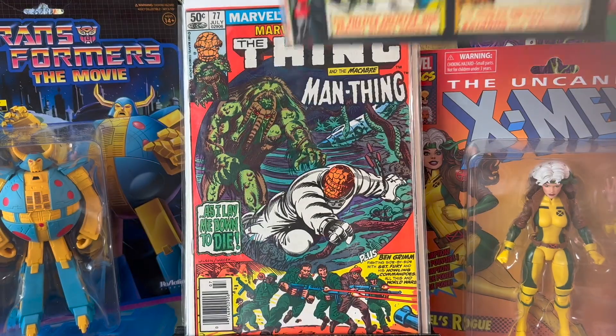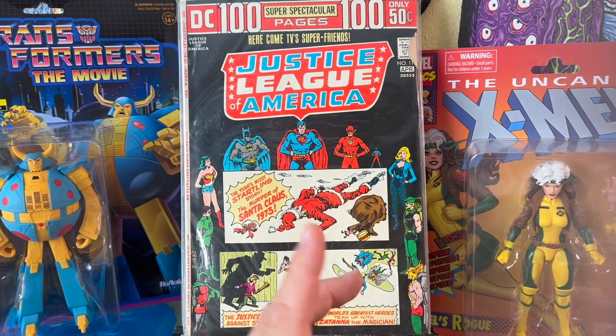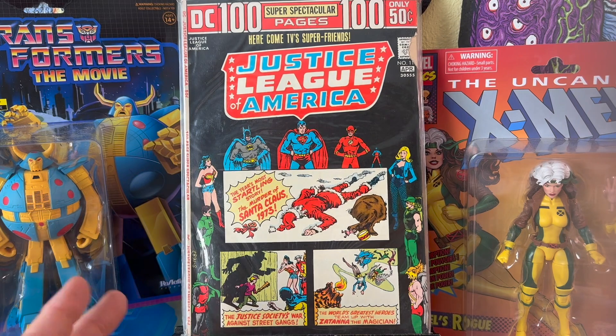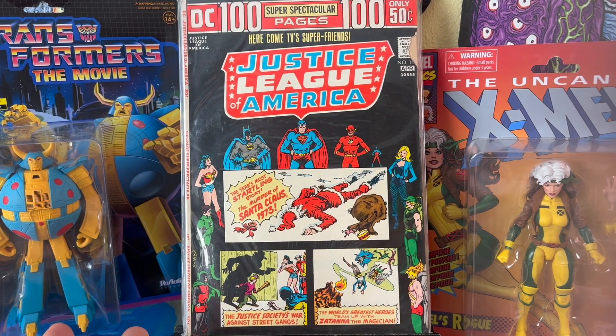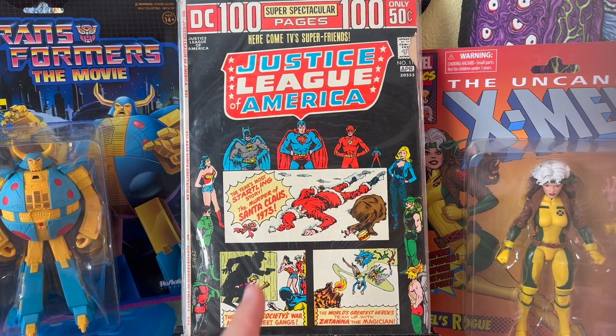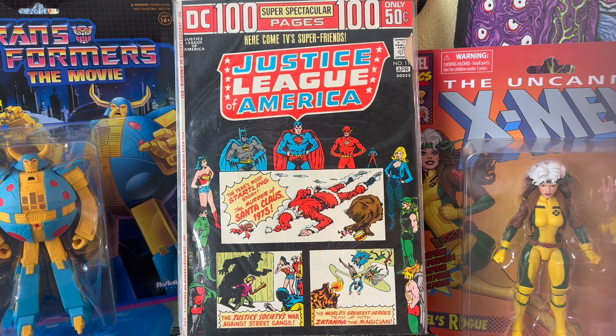This is the last one I grabbed. It's in really nice condition but has one major flaw — this rip here. It's issue 110 of Justice League. I figured it was only two bucks. Still has value, still looks great — this would have definitely been like a VF easily if it wasn't for that rip. The key significance: this is the second appearance of Jon Stewart, Green Lantern, and it's also when he first joins the team. So this is a good key to have. You can find it fairly priced. He gave me a deal — the full stack for about $20, and I think that was a really good deal.